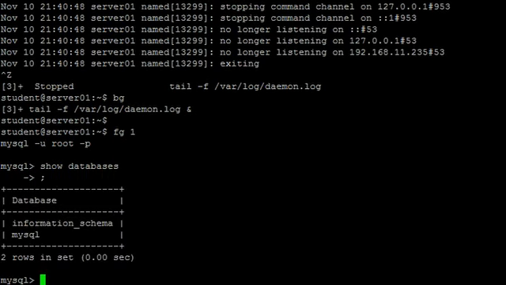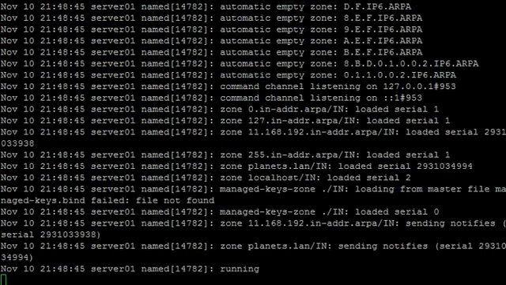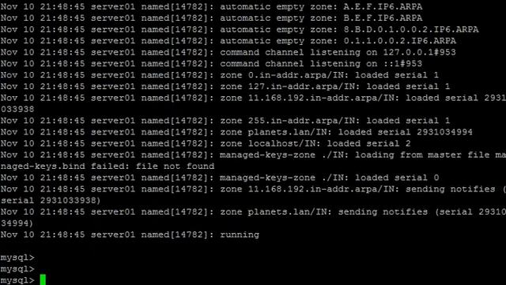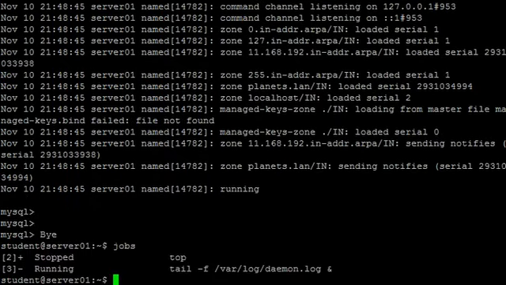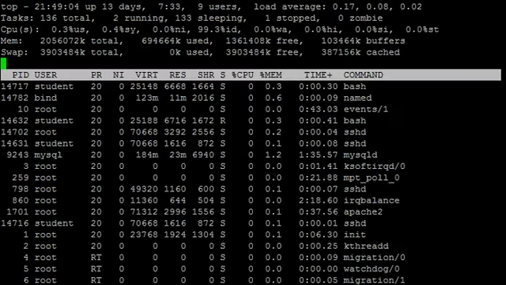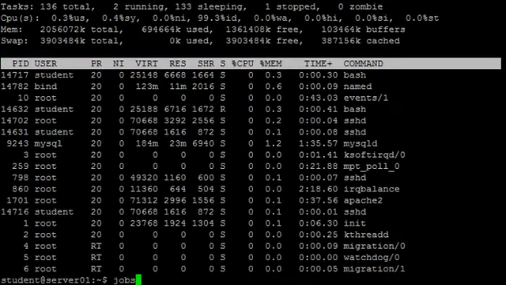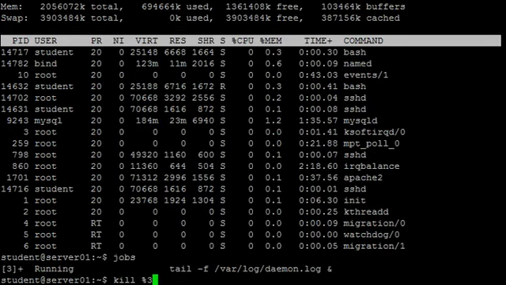I FG the MySQL command back in, check to make sure that it's working just to prove it's no trick. And then in the other console that I have open off screen, I'm going to restart bind. Since that tail is running in the background on the log files, when bind restarts, it's going to dump the log file output to my current console. Notice now that the bind log output is mixed in with the MySQL command output. It can get kind of confusing, but if you want to watch 50 log files at once, you can tail all of them, background all of the tasks, and then everything will get dumped as one concurrent display.